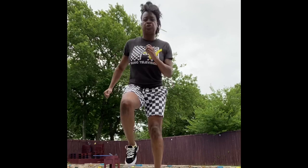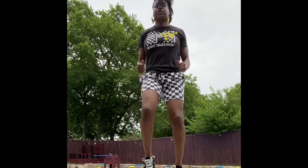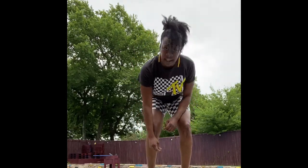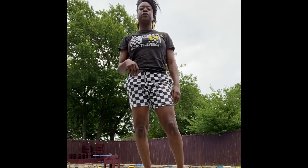Heads. 21, 22, 23, ... 39, 40. Okay, so you just keep doing it. The next one you flip, if it's heads, you go to 41, 42, 43, so on and so forth. Have fun.